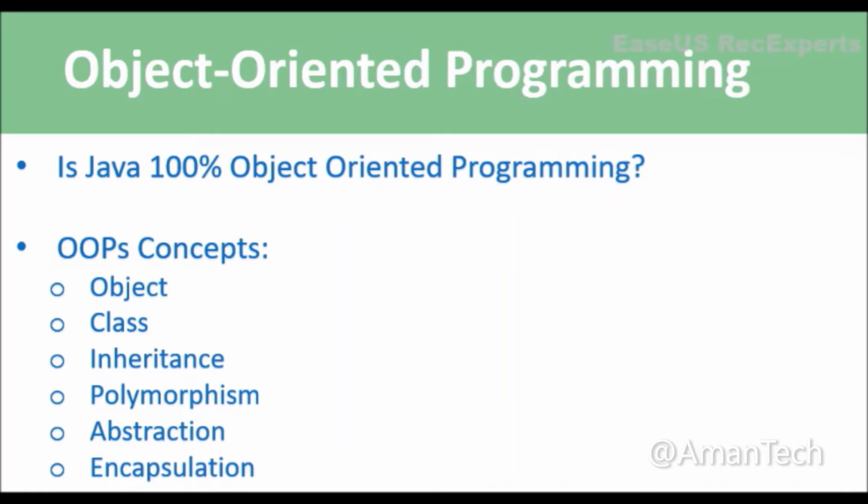So object-oriented programming is a methodology or paradigm to design a program using classes and objects. It simplifies software development and maintenance by providing some main concepts. Those concepts we will be discussing here. First one is object. Any entity that has a state and behavior is known as an object. An object can be defined as an instance of a class. An object contains an address and it takes space in the memory. That means the data and state will be stored inside the memory.